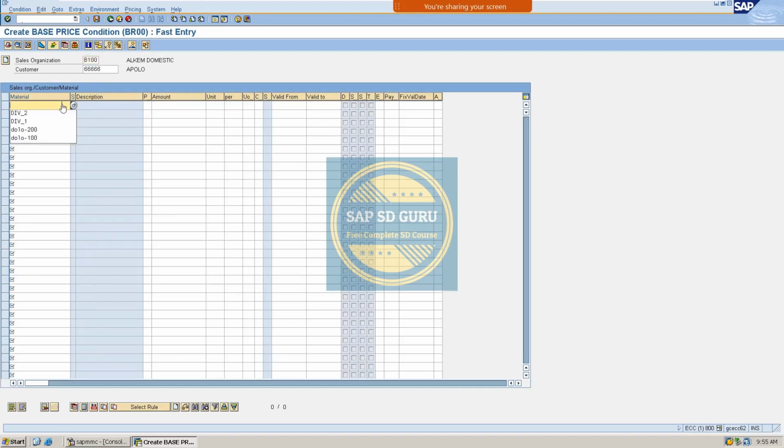Here let me give VAX_B1 as our material, for which I will maintain the price as 100, and one more material is there, for which I will maintain the price as 150 rupees. So now see here, the condition records are already saved. So the next step is we have to create the sales order.